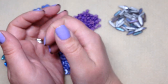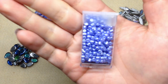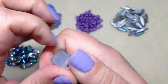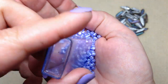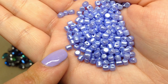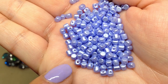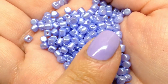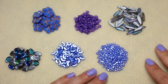Next up we have another selection in that same finish - these are called pastel light sapphire minus parpuka beads. They're in the same satiny sapphire blue finish as the arcos, but these are quite a bit smaller and they are one-hole beads in a little barrel shape. You can see the hole running through the side - not lengthwise but more through the center of the barrel shape. I'm really loving the satiny blue color. The bead mat is really shaping up beautifully!